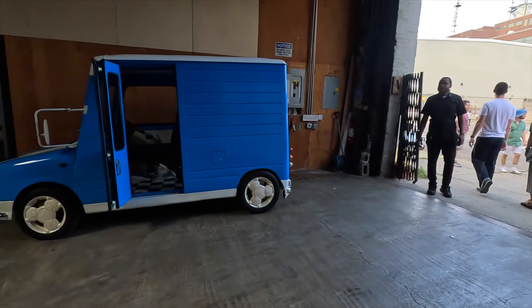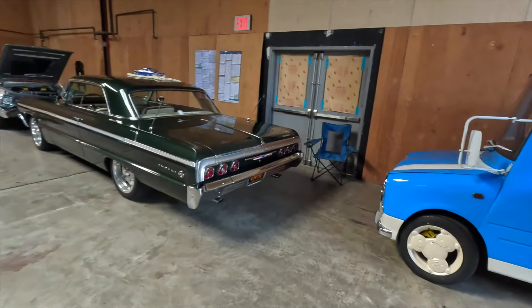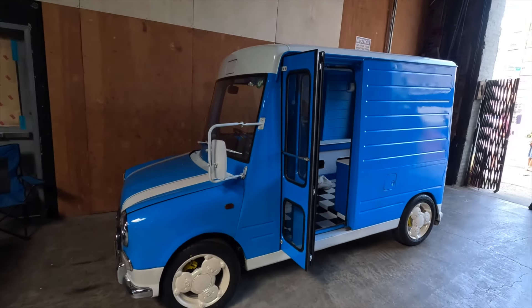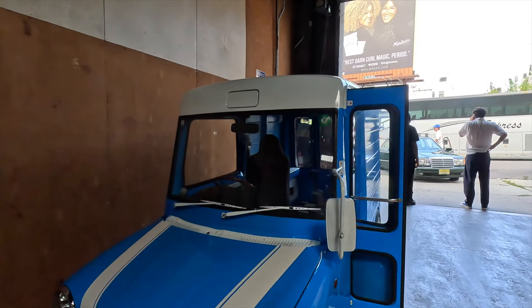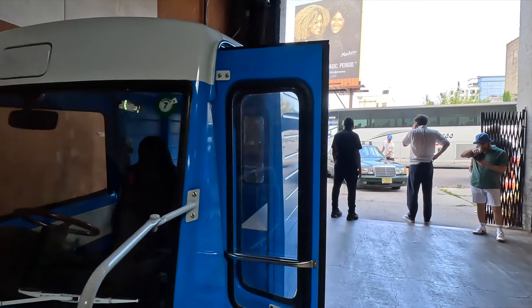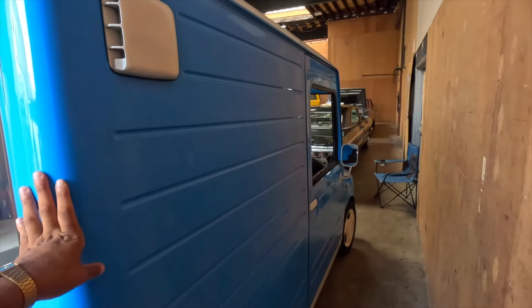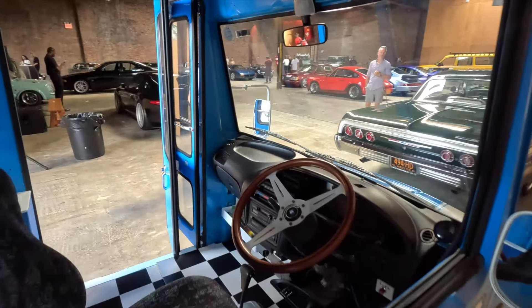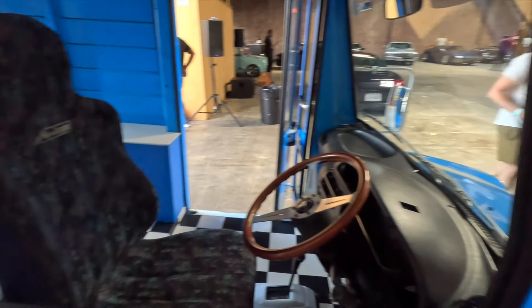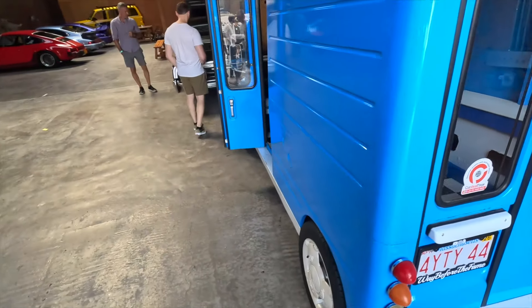Coming to you live from the Wheels of NYC car meet. Events like this are why I need to have the window on my Daihatsu mirror sorted out. In this situation I could technically have the JDM spec window seeing how I'm parked like this, but nine out of ten times I'm going to be parked on the street and I need this one to open up. I want to go with the first guy but it seems like he can't do it until October, which I don't hate - I just wish I had better communication with him.